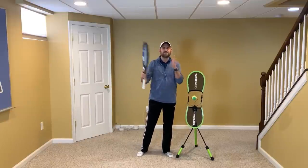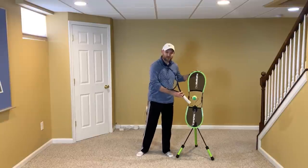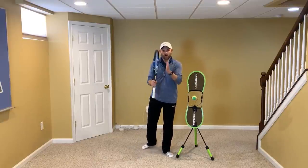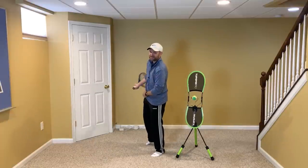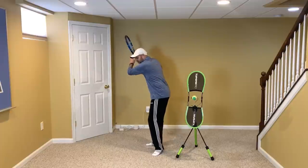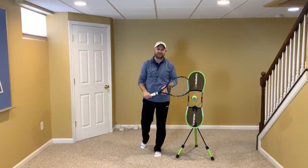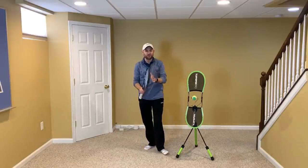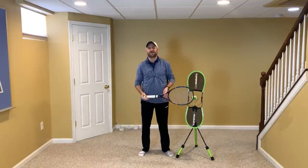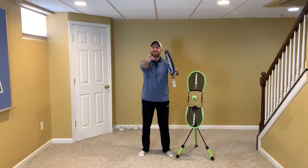Get yourself a Topspin Pro. Sign up for Play Your Court. You've got to take your improvement seriously — practice at home, practice on the court, but you also have to know what to practice. Are you currently struggling turning your hips as you hit the ball? The solution is the non-hitting hand. Take the racket back with both hands, and as you're uncoiling, wave to the opponent on your way to catching the racket in your finish. Use this solution to not turning your hips on your forehand and there is no doubt — you're going to gain confidence, win more matches, and play much better tennis. This is Ryan Reedy from 2MinuteTennis.net. You got this.